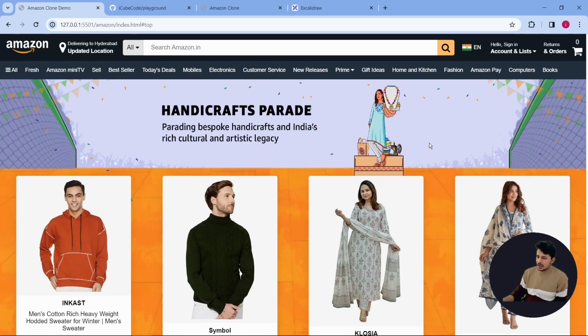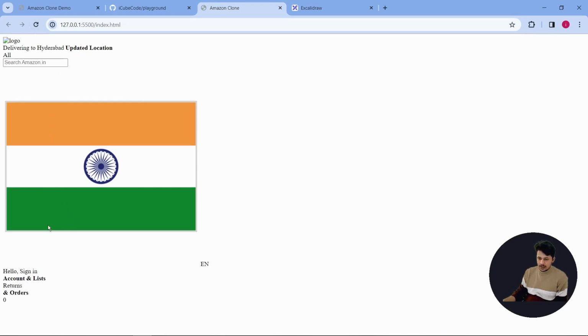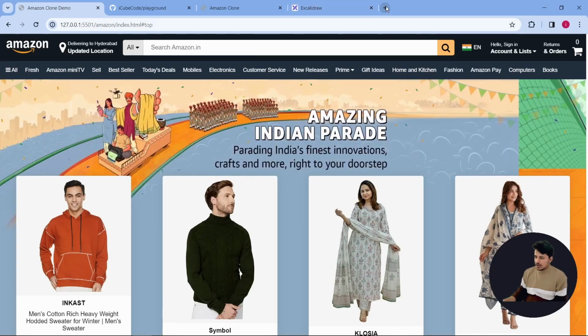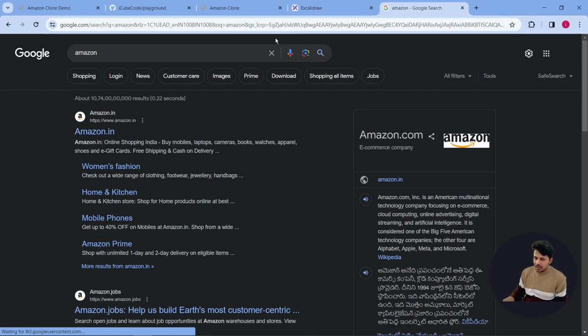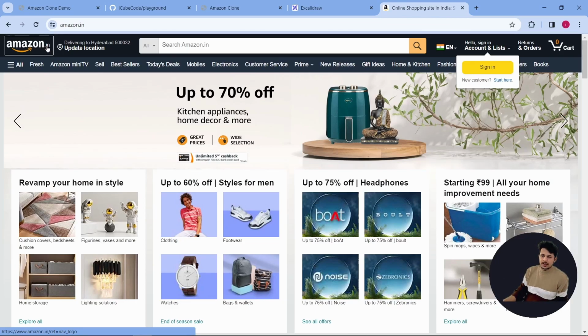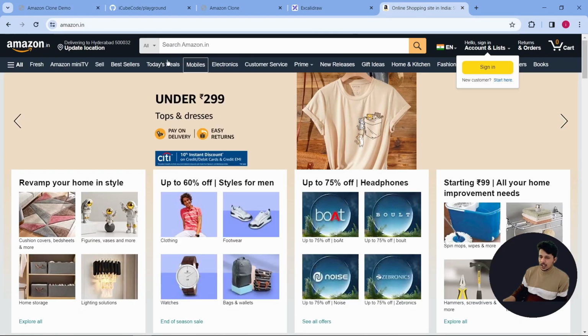Now, if I go here, you see some of the images are not loading. I'll just check and fix that. But you see this is how the content looks once you add all the HTML. Now what we have to do is use CSS and make sure that it matches the header we have here. So if you go to the actual Amazon website, you will see the same thing. So let me open it here. Now you see, just the logo is a little different. We have in the demo directly Amazon, not .in, but here it will look like this.